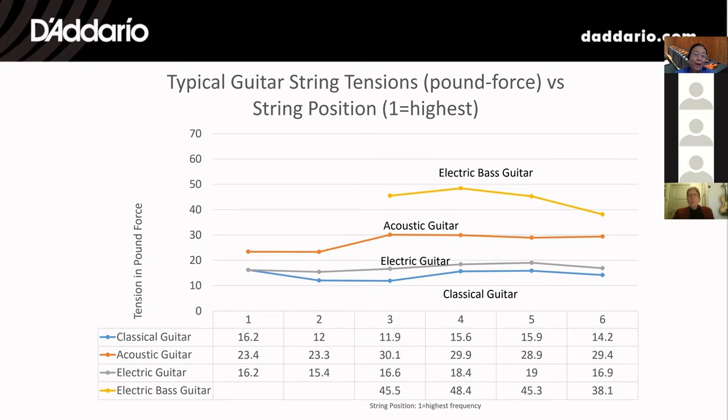Now, I would mention that there are now new materials that allow a slightly smaller diameter and therefore lower bending stiffness third guitar string, and they're gaining in popularity. Now, let's look at the acoustic guitar. Actually, I should probably use my laser pointer. There we go. Yeah, so acoustic guitar has about twice the playing tensions of a classical guitar.